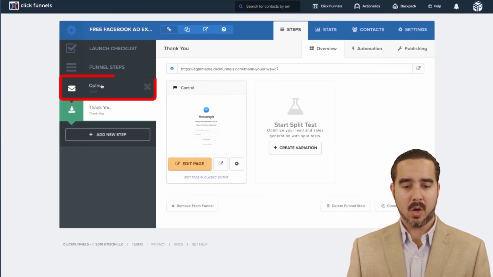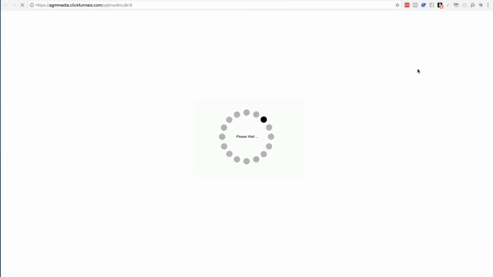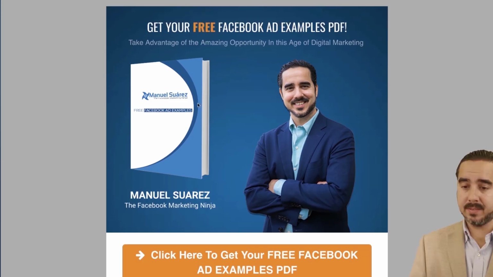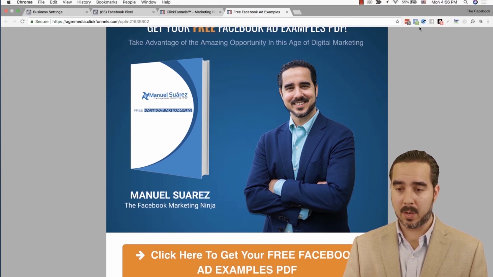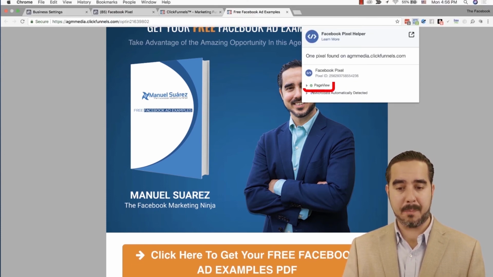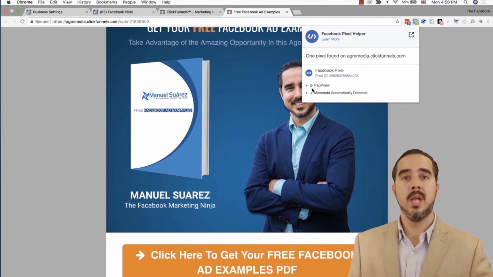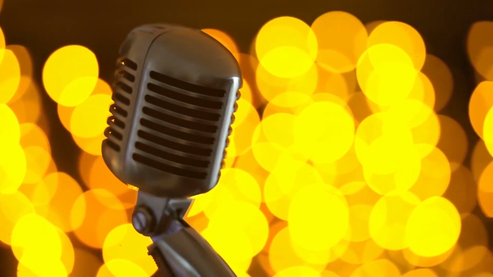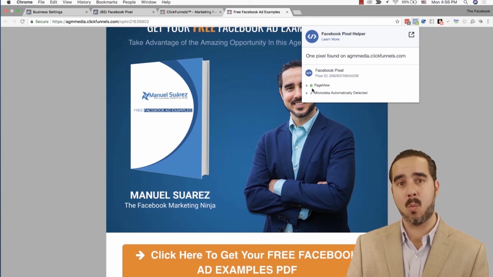Okay, so the opt-in step, let's open it up. The page is loading up, and let's see what fired here now. We use a Facebook Pixel Helper, like I recommended, and we got a page view. All right, that's exactly what we're looking to fire. Perfect. So now somebody lands on that page. This is something that we have out there for the podcast. Somebody's listening to the podcast, I promote the page and they land in here and it's going to trigger a page view event. And that's all, because that's all the code that I want in there.